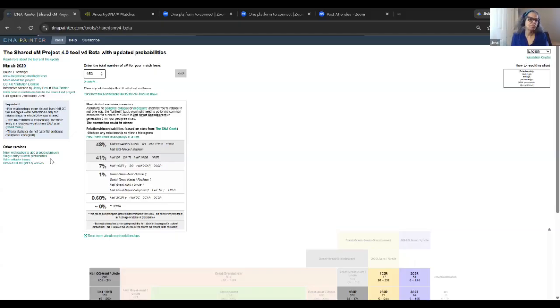And you have to look at DNA Painter more as a scavenger hunt instead of X marks the spot. So when you get the results, yes, your DNA can give you clues as to what your potential relationships are with people, but to a certain extent, you have to find the rest out. You have to narrow down the possibilities, and that can be based on your matches to each other. It can be based on getting new matches that are closer. Sometimes you can't find out the answers right away.